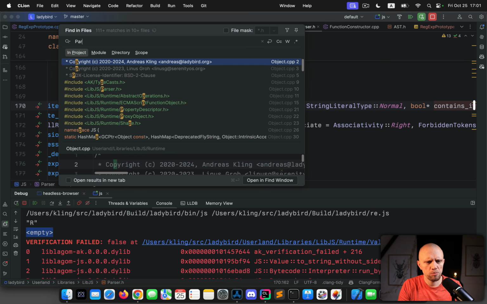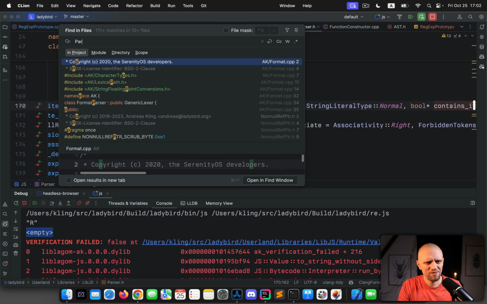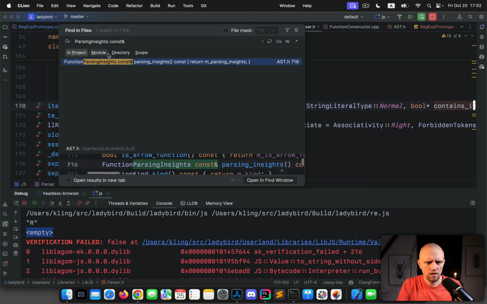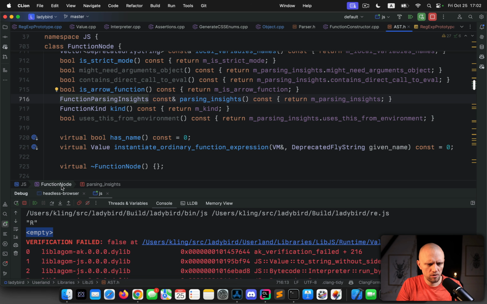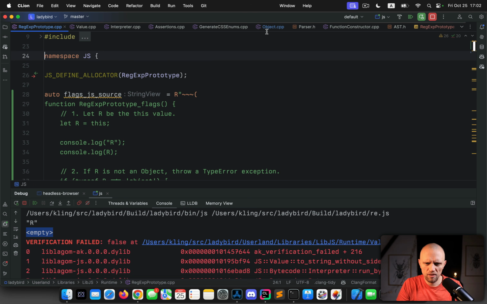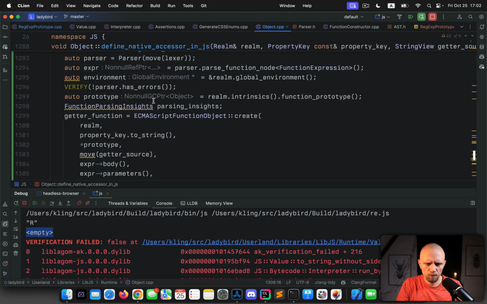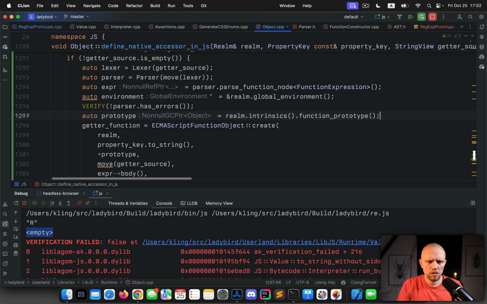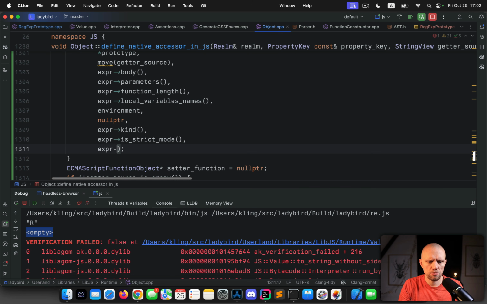Wait, where do I get the parsing insights from? I can get them from a function node. Oh, wait. So I don't want to make my own. I just want to get them from the expert parsing insights.